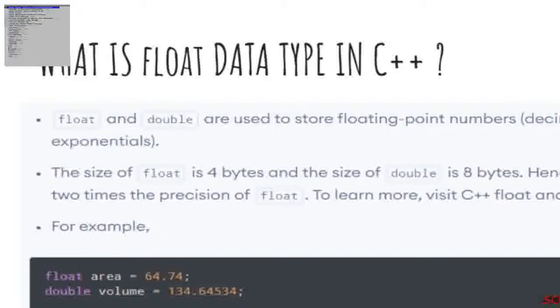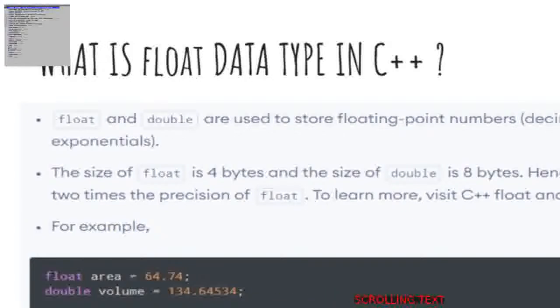So here, as you can see, double distance is equals to 45e12. Now let me explain this line of code. Here we have a variable called distance. The name of the variable is distance. Now, as already discussed, the rule is before writing the name of the variable, you have to first mention the type of the variable. So the type of the variable is double.